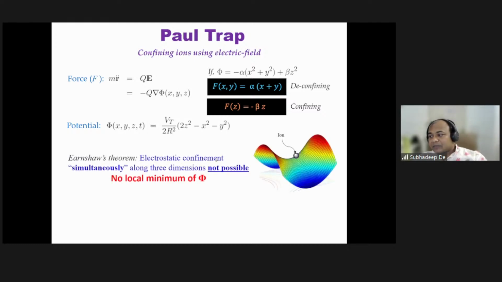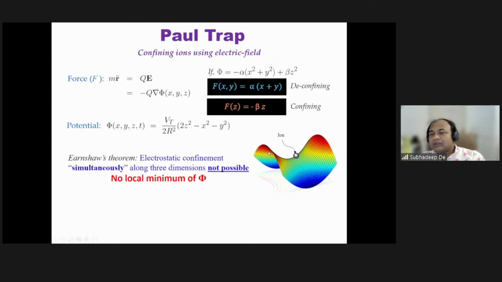And that's what comes from Earnshaw's theorem. Basically, there is a saddle point. If you know about finding maxima and minima, there is also something called a saddle point. In this kind of electrostatic potential, you get a saddle point, but there is not a global minimum. There is a local minimum, and the potential sort of looks like that. For example, if this is the z direction, along the z direction there is a local minimum, so it's confined along this direction. However, along the r direction, it's a maximum, so it is not confined. The ion will fall from this side or fall from that side.